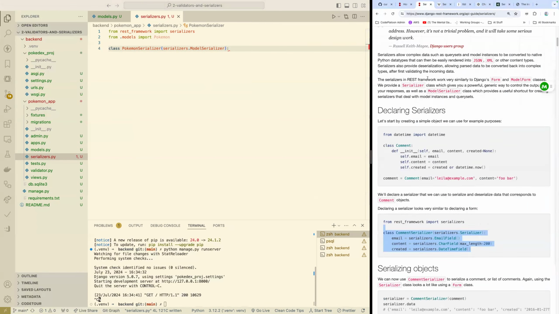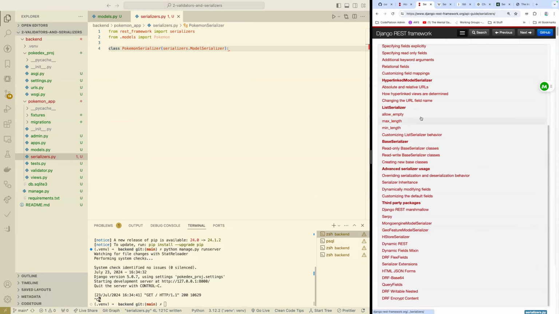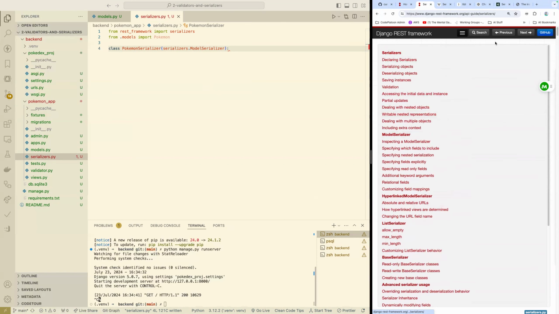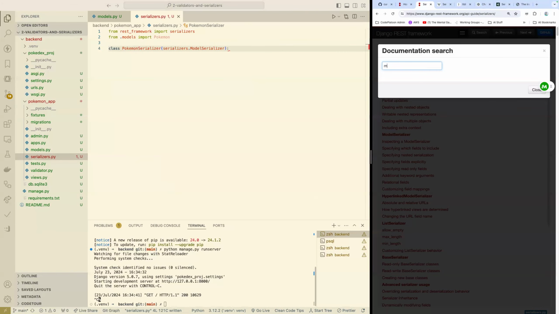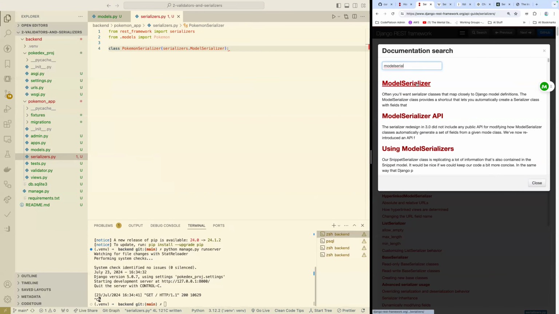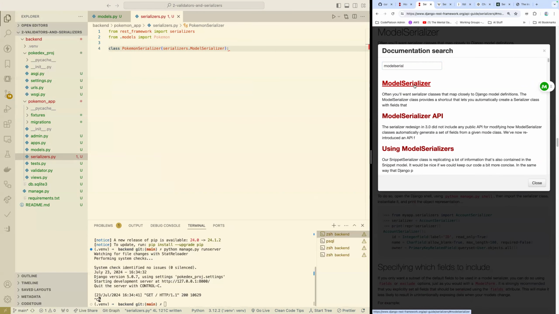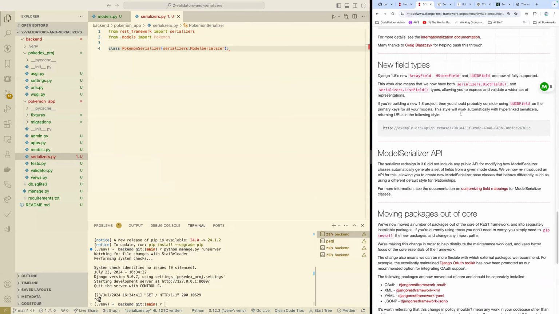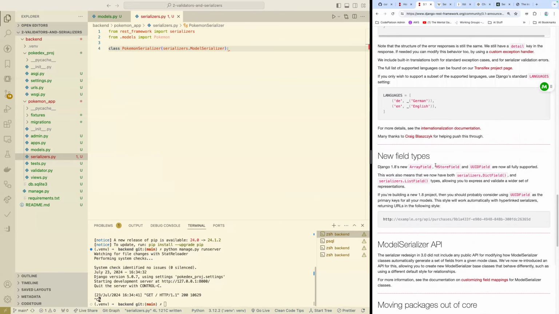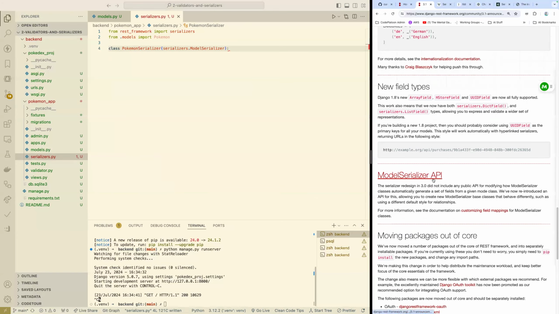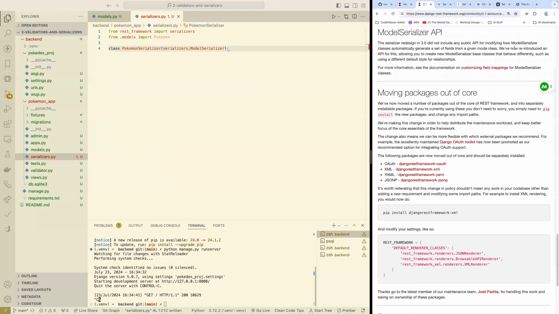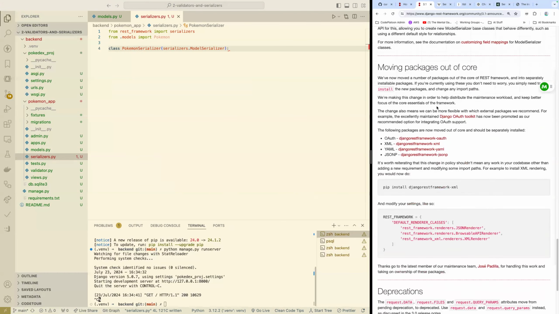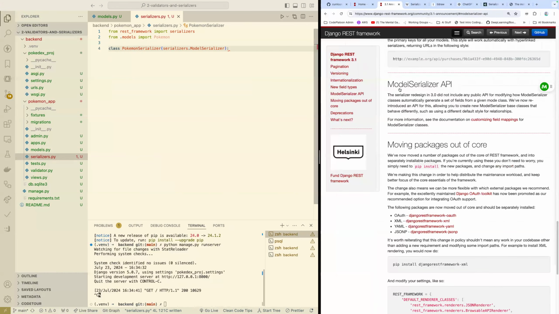And just to take a quick look at that, if we hop over here, if you want to, you can dig through the Django Rest Framework ModelSerializer docs. This isn't taking me to the spot that I wanted.